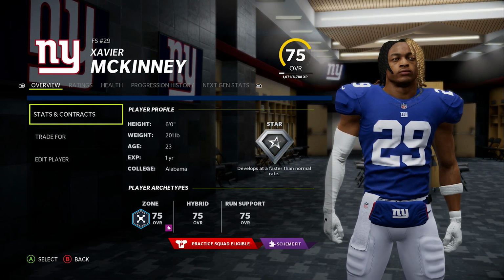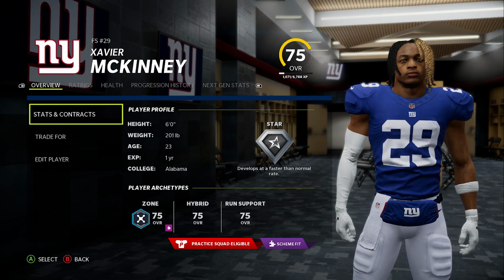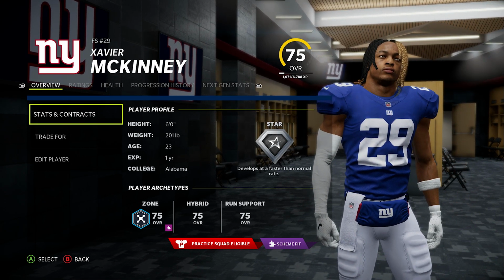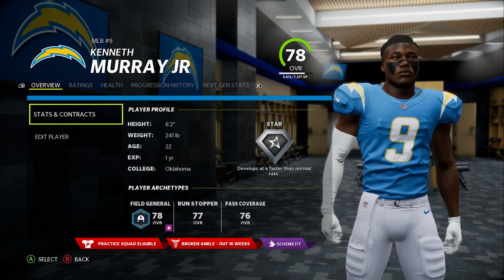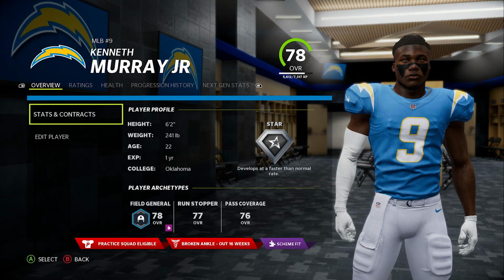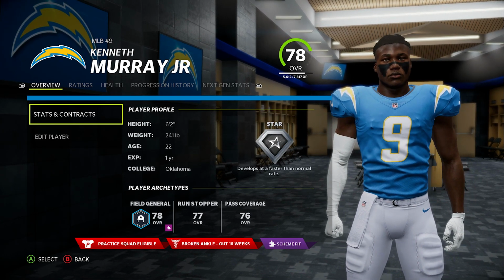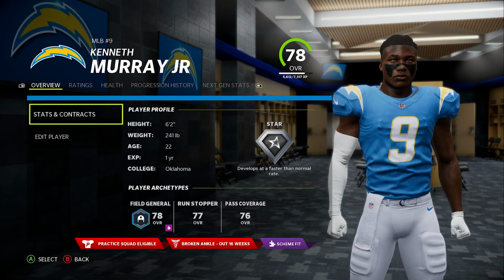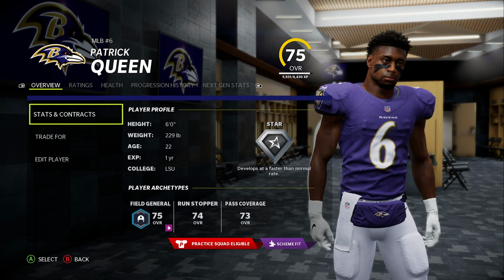They've got second year player Xavier McKinney out of Alabama, the safety there, who I thought played pretty decent last year. I haven't really been paying attention to what he's done this year so far, but he's now in the game. Another second-year player, Kenneth Murray of the Chargers. Chargers looking like one of the favorites in the AFC right now. Haven't been able to say that in a while, but they're just cooking right now, doing some big things already at 4-1.